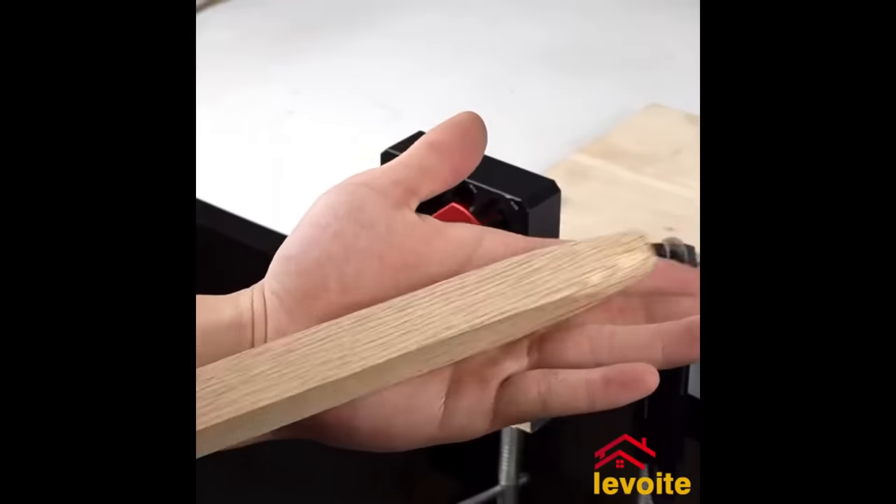The Blum Drilling Jig 65.059A is an indispensable tool tailored for the accurate drilling of holes for Blum hinges, clip-top, Blum Motion, and Aventos systems. Crafted from top-grade plastic, this jig promises durability and precision. It's furnished with multiple adapters to cater to various hinge types and an essential depth stop to prevent over-drilling. Its user-friendly design ensures the right placement and size for each hole. Standout features include its robust construction, user-friendliness, precision, adaptability, and built-in safety measures.